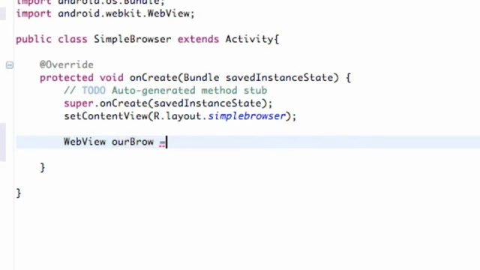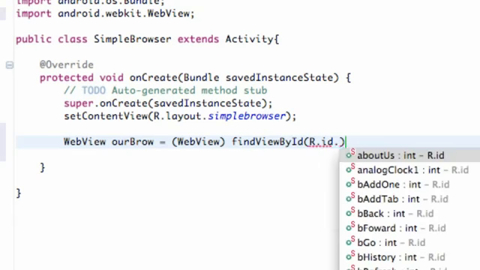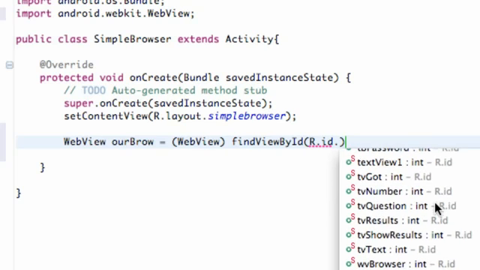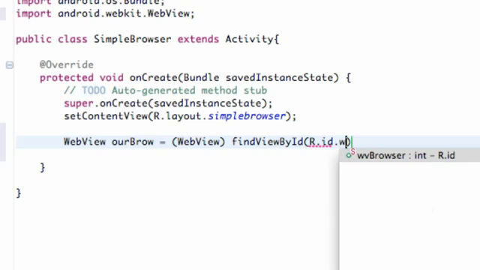And we're going to say find view by ID, R.id.ourBrowser. Wasn't it our browser? Oh yeah, it was webview browser there.